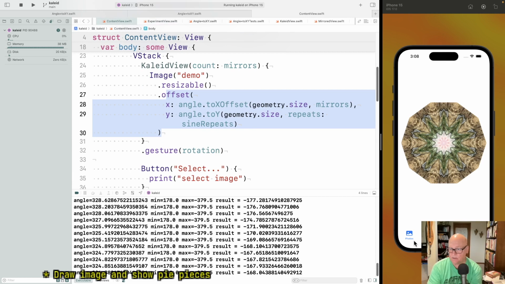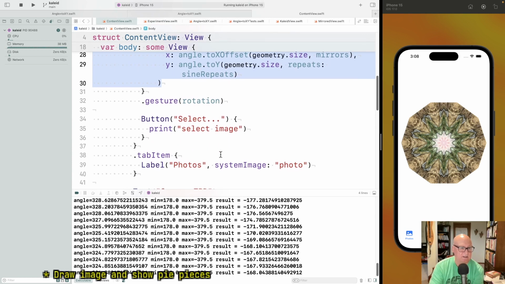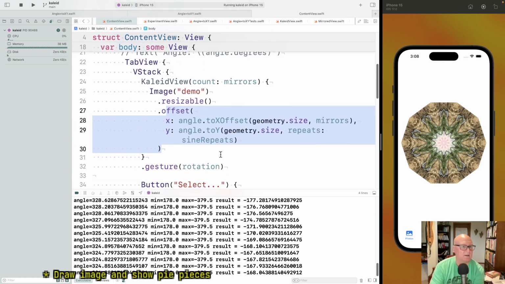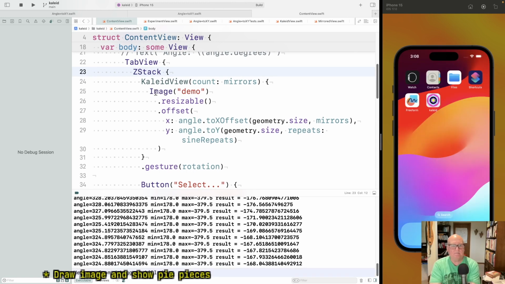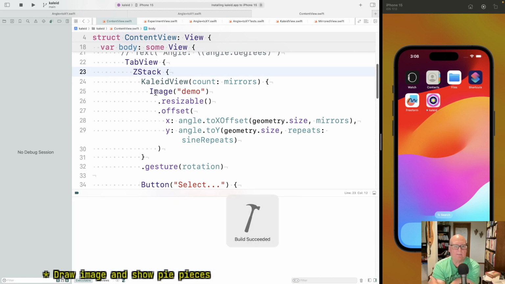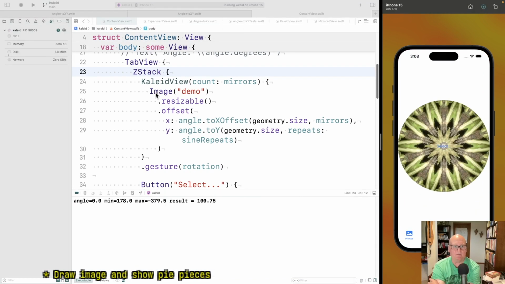which fits with our idea that this content view image is different because it's got stuff in it, and this button. Well, let's make that a Z stack. But I think we're going to find that it's okay. Well, that's something.